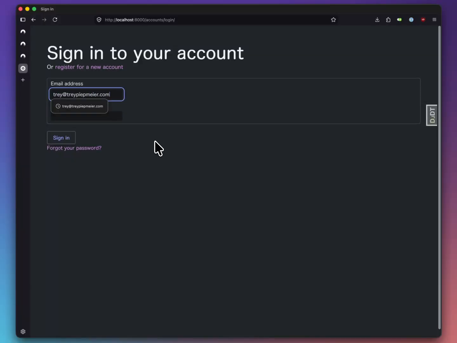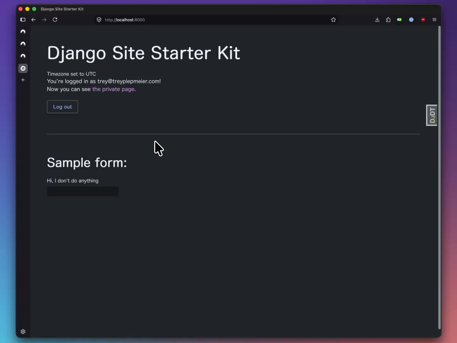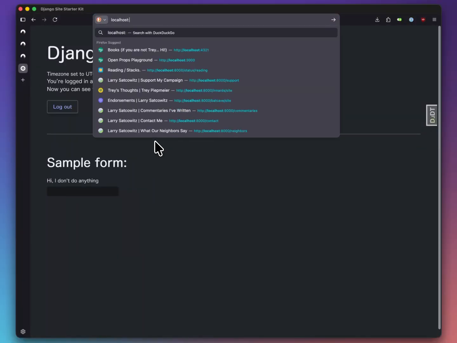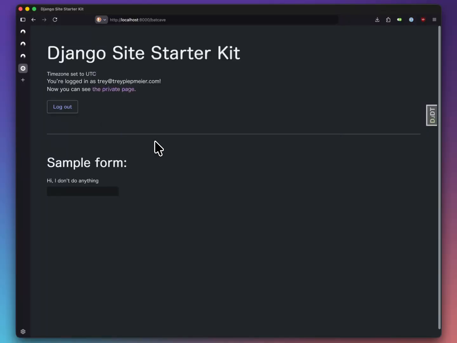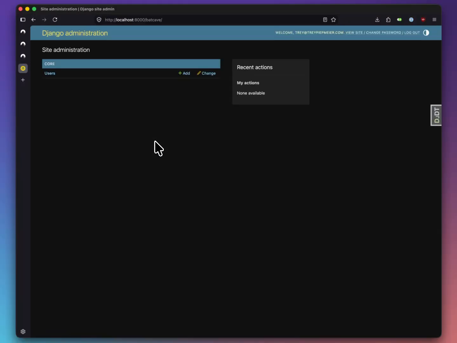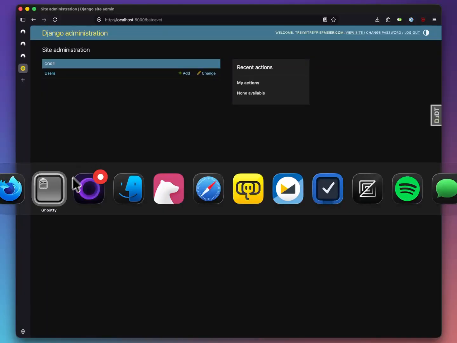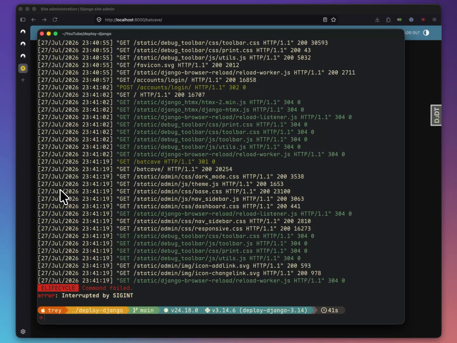And the email, and then the default password, demo. There you go. There's a Django site that's running with authentication. You can go to slash Batcave, and there's the admin. So that's done. I don't know how long that actually took to create, and that's great.